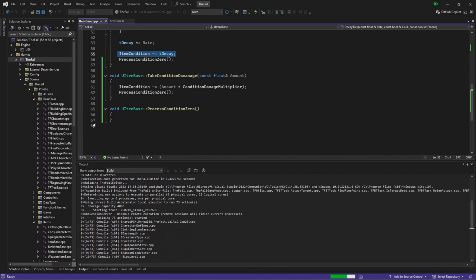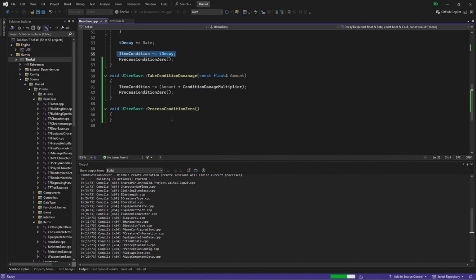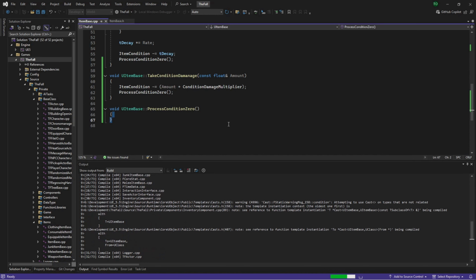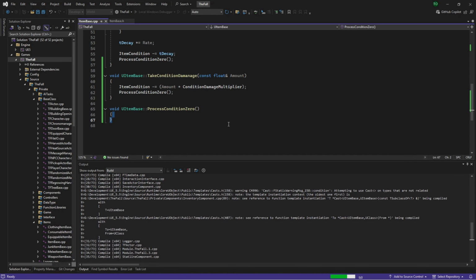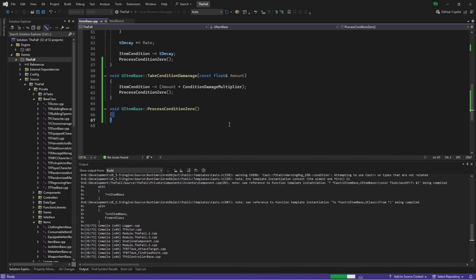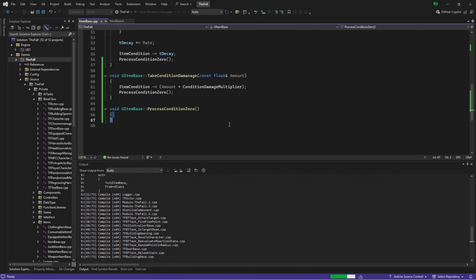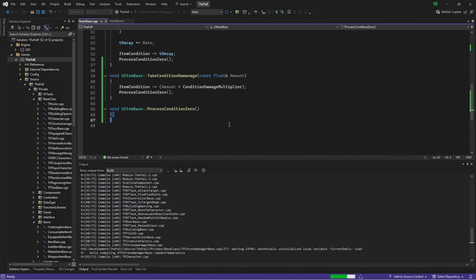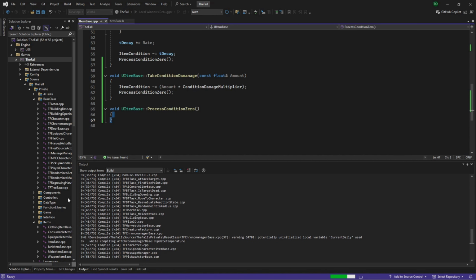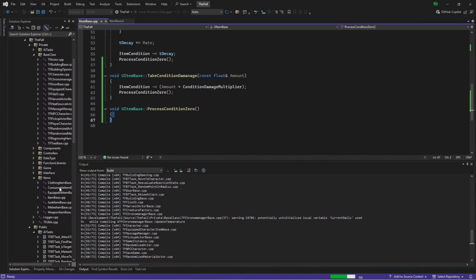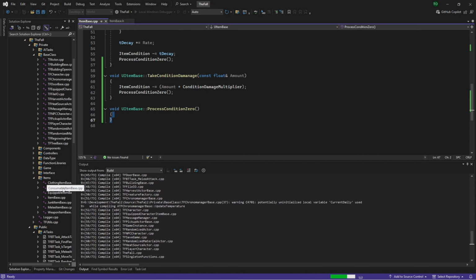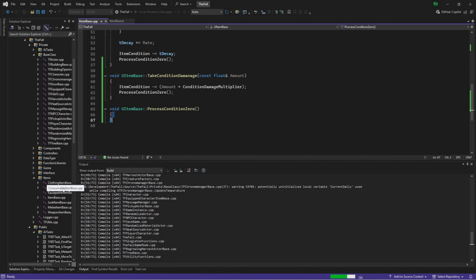They would need to be able to override and add custom functionality to process condition 0. So they would either, in blueprints, I'm hoping, and that's what we're about to check, create an override function, or in C++, if they want to write code, they could override that function. And they could say, okay, bomb apple derives from consumable item base, but we need to override the process condition 0.